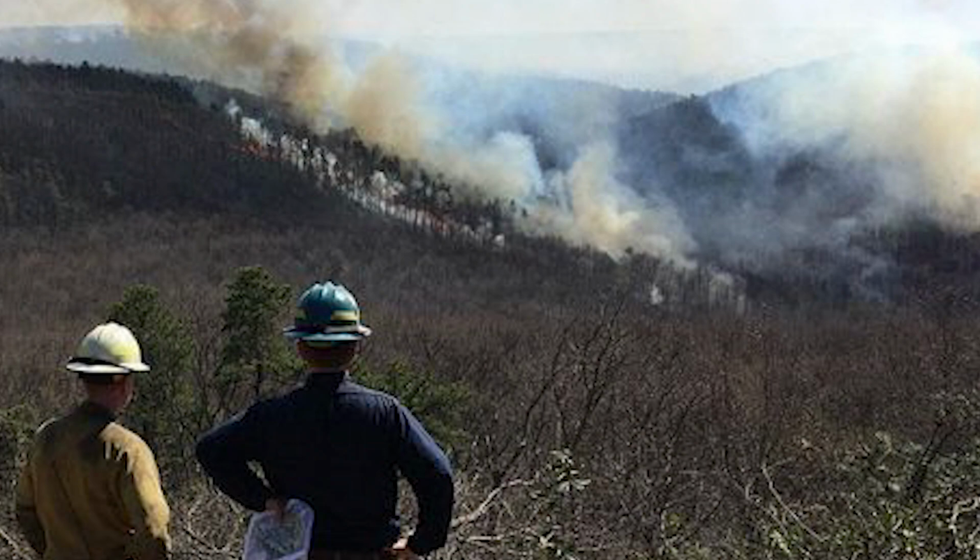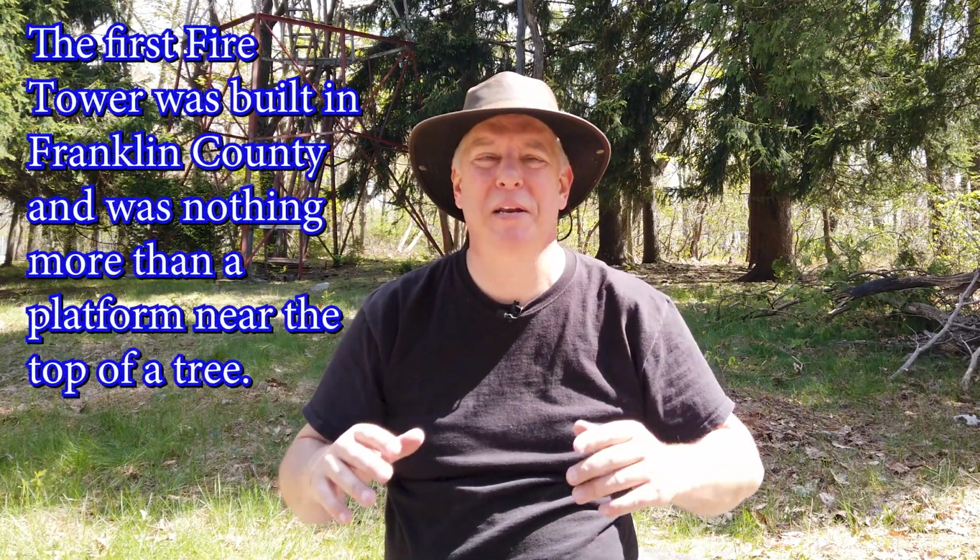That issue was wildfires. You see, when your trees are knee to head high and are surrounded by grassy mountainsides, there's little to nothing that can stop the aggressive move of a fire blown by winds. They consume all of your efforts of replanting. That is, except for one thing, an early mitigation of the fire. Insert another first in the nation, the fire tower, first erected in Pennsylvania, April of 1905.